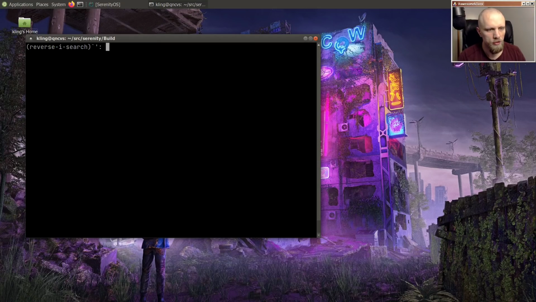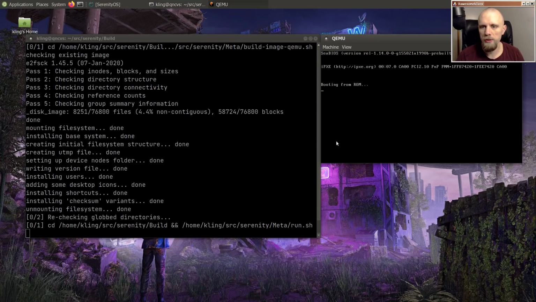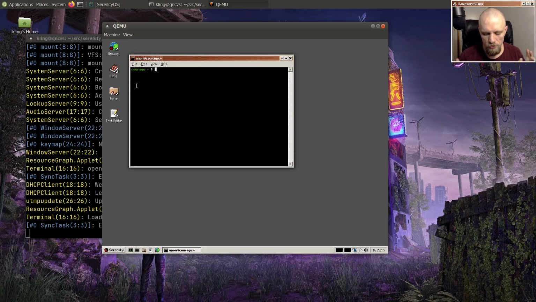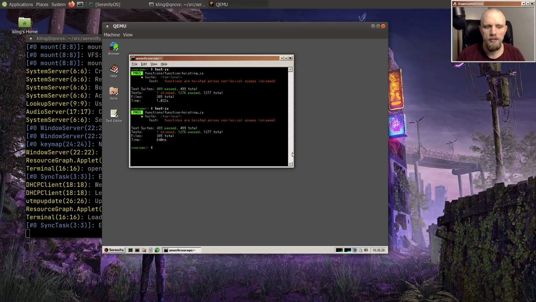Today we are going to look at JavaScript performance. Specifically, I would like to make JavaScript heap allocation faster. So I was profiling the JavaScript test runner that we have. We have this program called test.js, and it runs our entire JavaScript regression test suite.